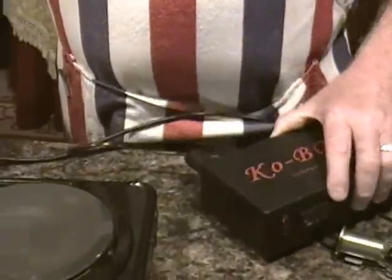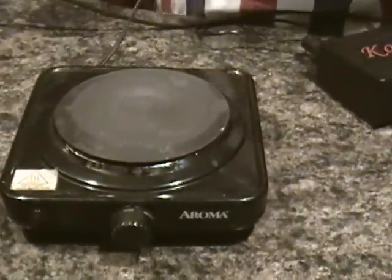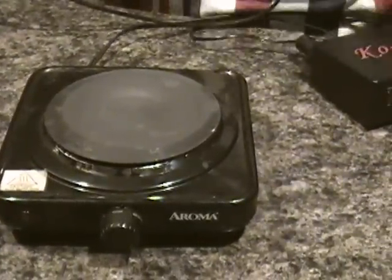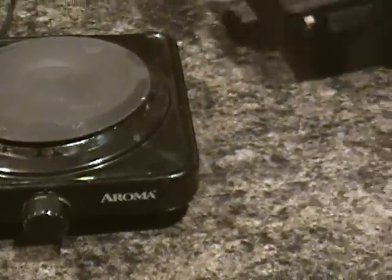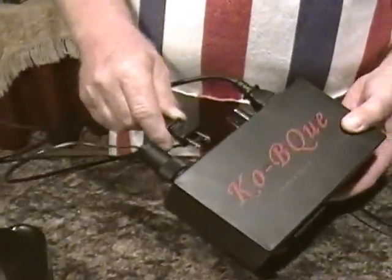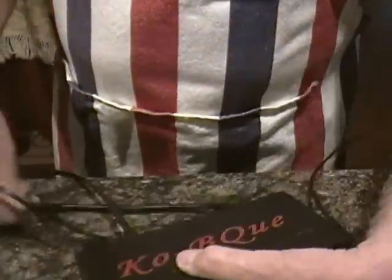And we find that the most convenient device to use is a hot plate. It's about 1,000 to 1,200 watts and more than heats the water that we need to the temperatures that we need. This is the hot plate. We'll plug that in here to the back. And we're ready to go.